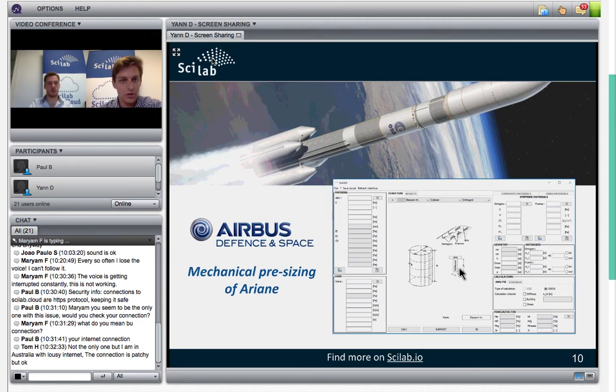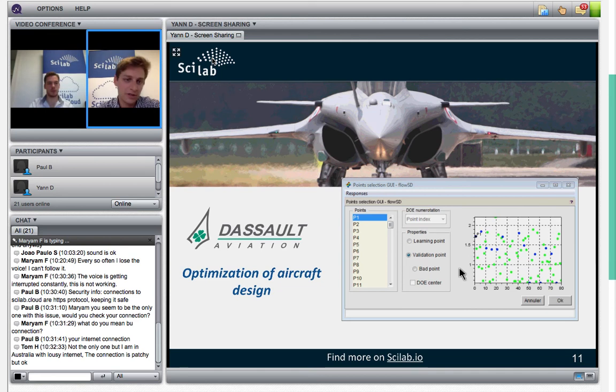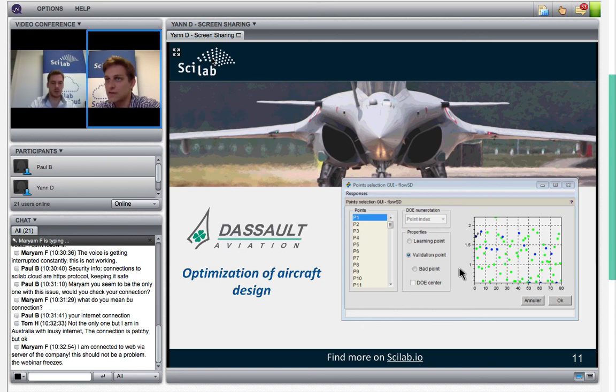Another example in the field of aeronautics is from Dassault Aviation. And what they are doing with Scilab and with this small application is the optimization of the aircraft design. They gather data both from test and measurement, but also from different simulations, from finite element analysis for mechanical structure, but also for fluid dynamics.